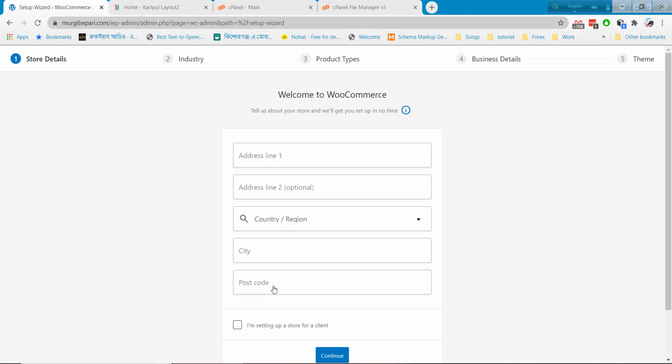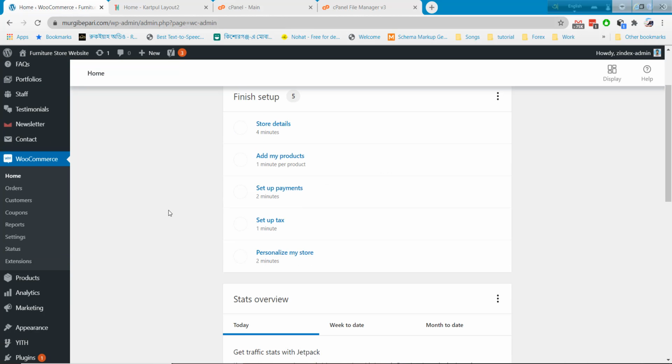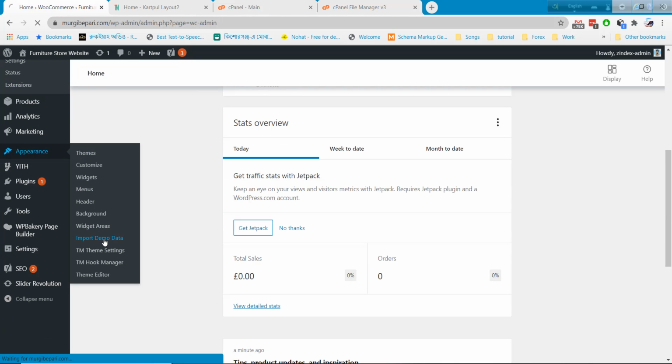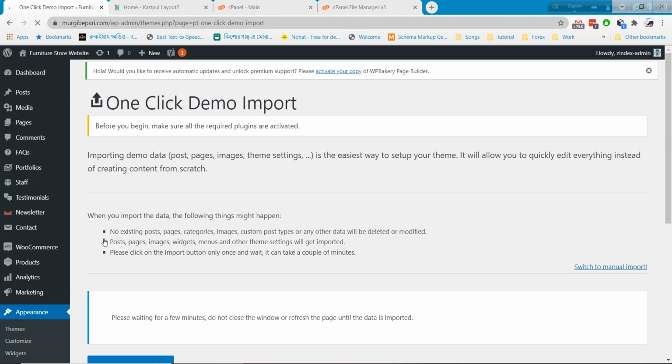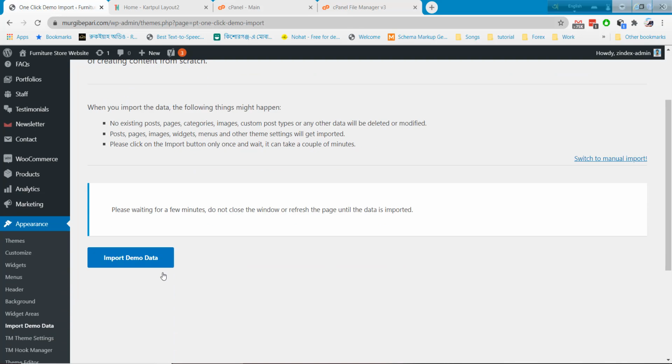It has taken us to the WooCommerce installation page. I will skip the setup for now because we can set it up later. From the appearance, go to the import demo data option. From here, hit import demo data.